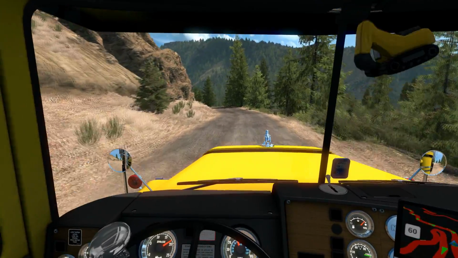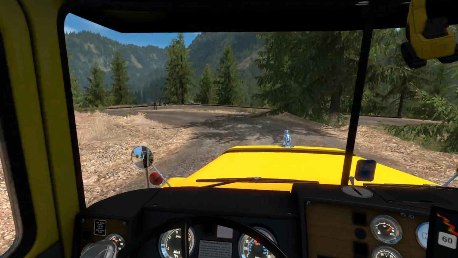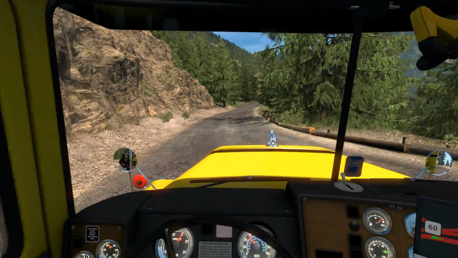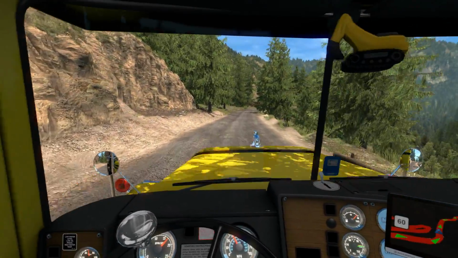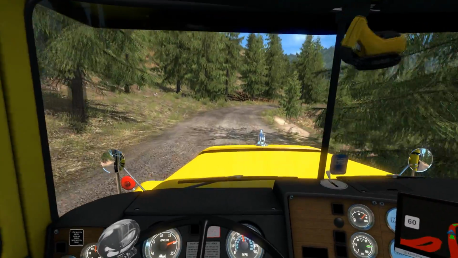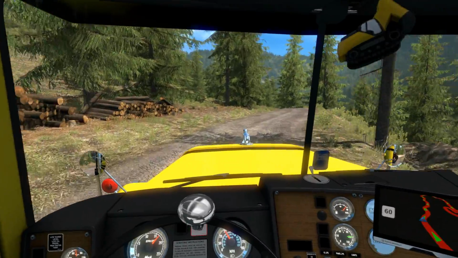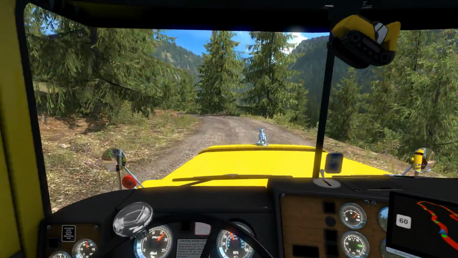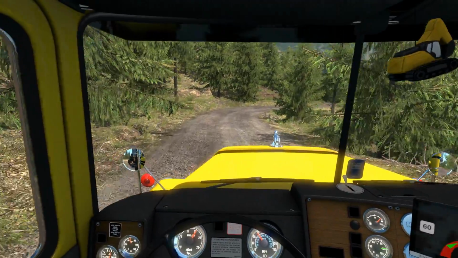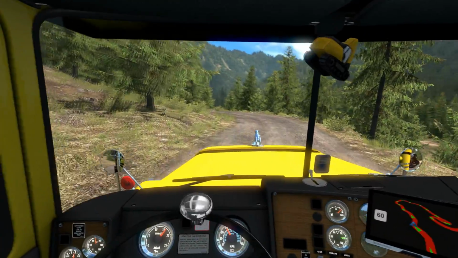Hey, we're jumping into 4 here. Might be a little risky. Whoa. This thing is just jumping around. Oh, nice and slow, nice and slow. Actually, in real life, you'd want to go a lot slower than this. This would just pound the truck to pieces and be very dangerous, having your wheels coming off the ground and everything else.